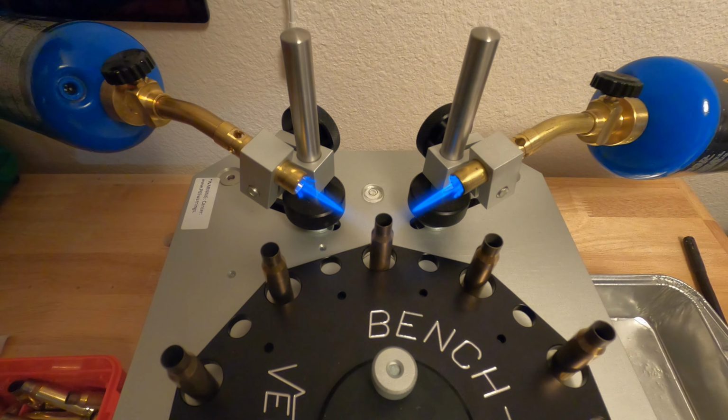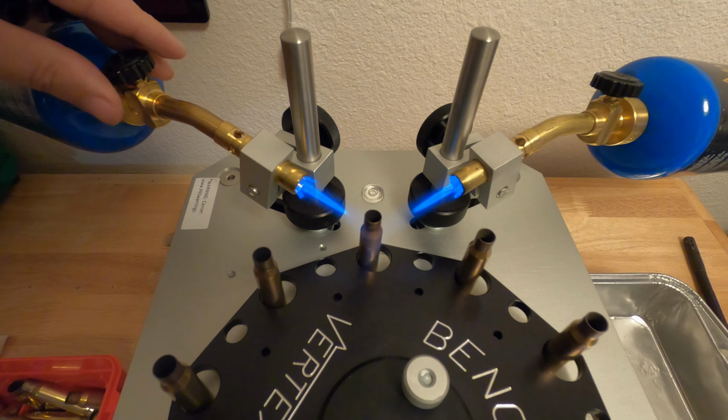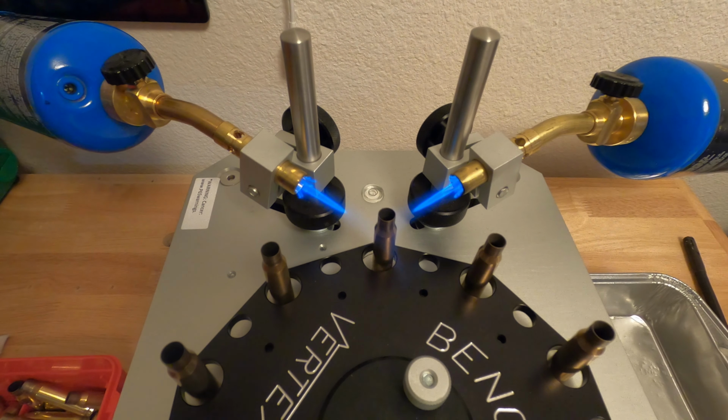Like I said, this brass is getting ready for its 6th firing. Hoping to get maybe 20. We're going to go essentially until our primer pockets loosen up a little bit.